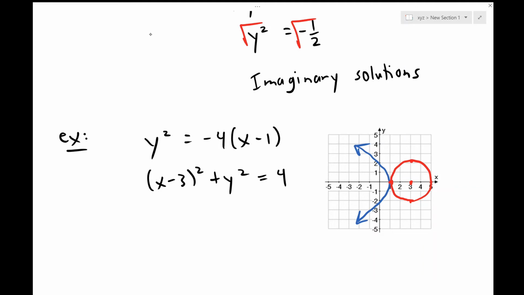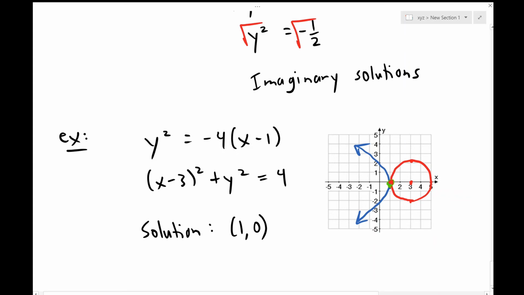Well, here the two graphs do intersect each other, and it should be easy to tell just based upon the graphs that they intersect each other at the point 1, 0. And so that would end up being our solution. Now again, we could obtain that solution by doing substitution or elimination here. But I would say that that's going to make the problem fairly complicated if we go through all that. Hopefully sketching the graphs here is not too difficult if we understand the graphing techniques that we studied when we were looking at the conic sections.